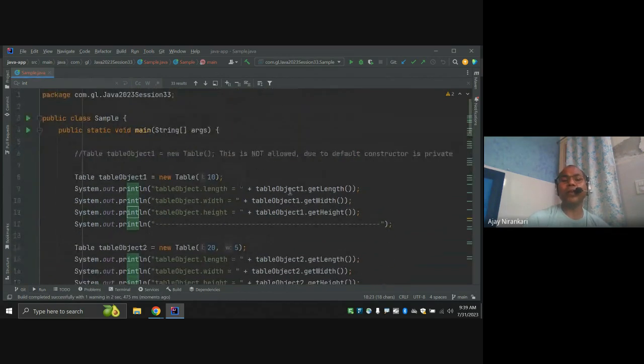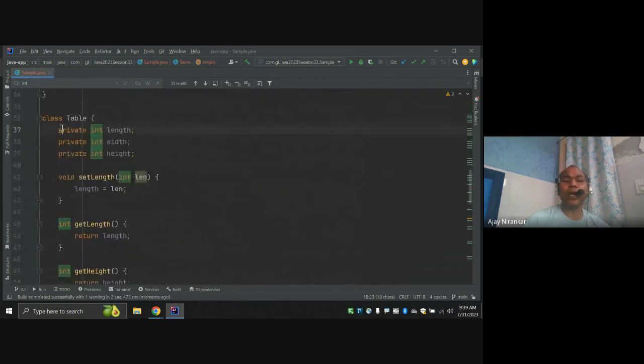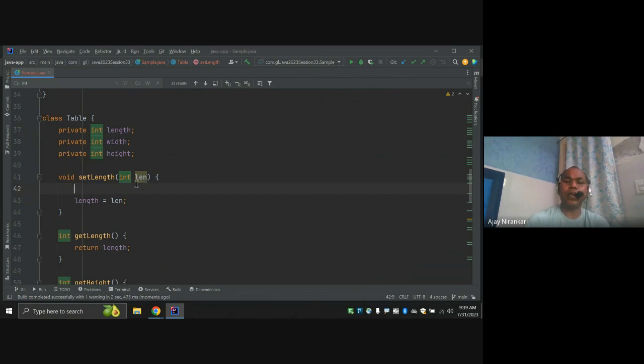So what is the benefit of marking the field as private and exposing a setter? The benefit is that here I can write some condition. Say if you are passing a length less than, let's say, 5, I don't want that.